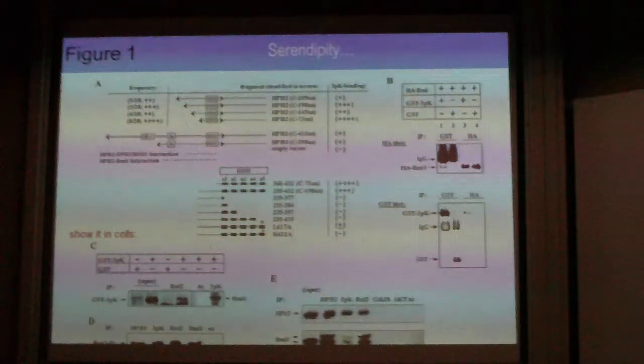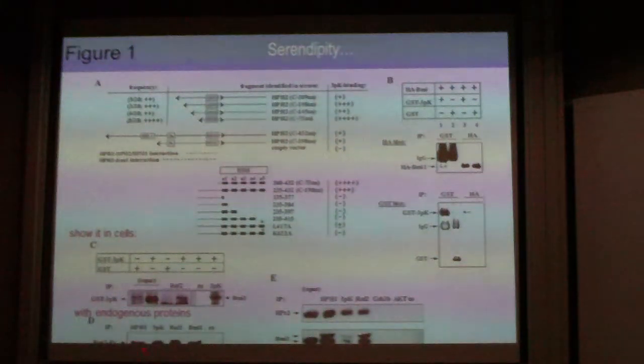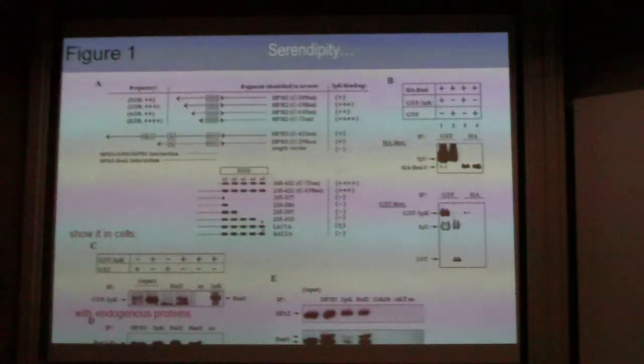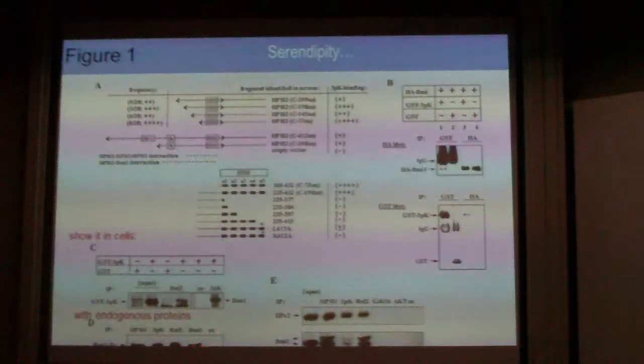What would you do to satisfy a reviewer? Yes, with endogenous proteins. Show it with endogenous proteins. And this is a little unclear here, but anyways, same thing. This is BMI tag. You can barely make that out, right? And here, we know that HPH1 and RING should interact with BMI, so if we do an immunoprecipitation against this protein or that protein, we expect to bring down BMI, and we do. The Western is against BMI here, okay? BMI itself, of course, should bring down BMI. That's a positive control. Your negative control shouldn't bring down anything at all, and it didn't.